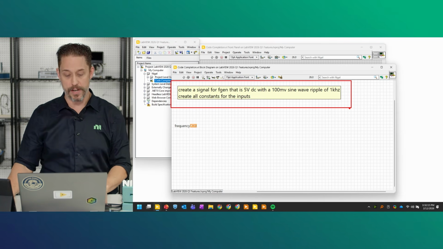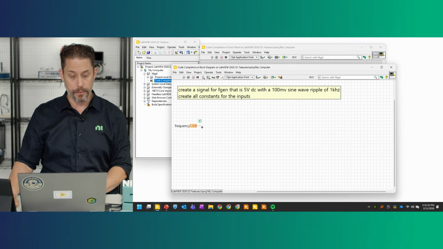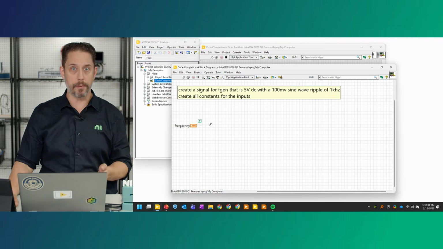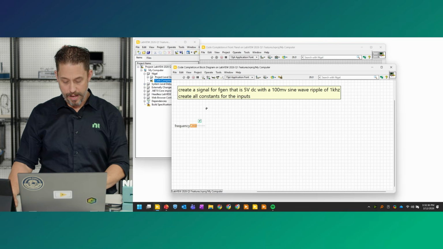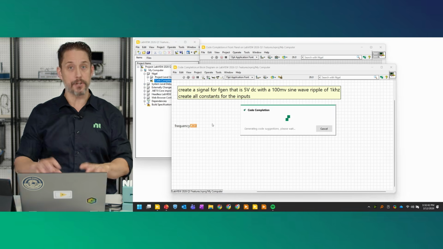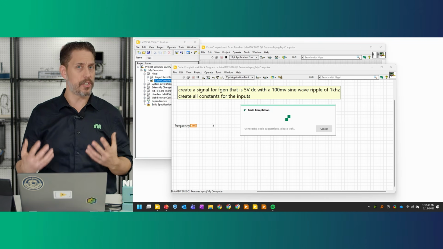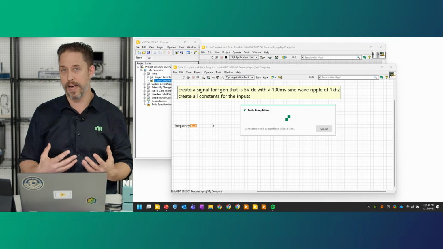And based on that information, it will try to go through and make a reasonable suggestion. So simply by clicking on a terminal that is outputting a signal, I can click on that little glyph that we've got there, that little star, and Nigel Code Completion will start to figure out, based on what's there, some suggestions of what you might want on your diagram.